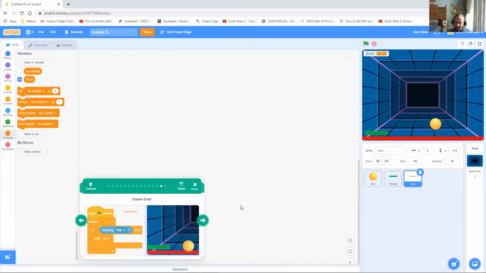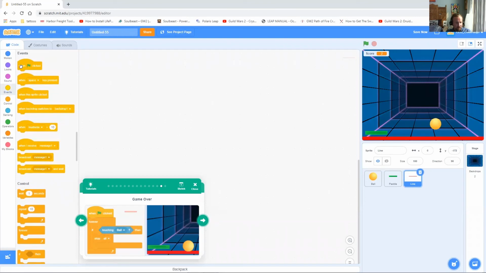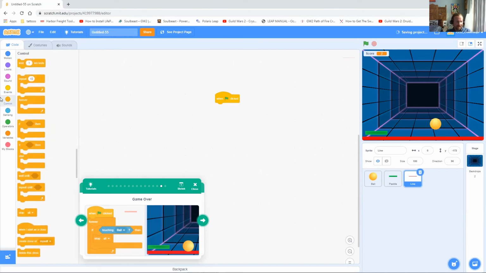And we're going to add some more code here. So we're going to add code that tells the game to stop if the ball hits the red line. So like all of our other pieces of code in the sprites, we have to start when the game starts, which is when we click the green flag, which is under events. And then when green flag is clicked, so we'll drag that into our workspace. Then we need another forever loop. So that is in control. We'll drag forever and nest it right there.